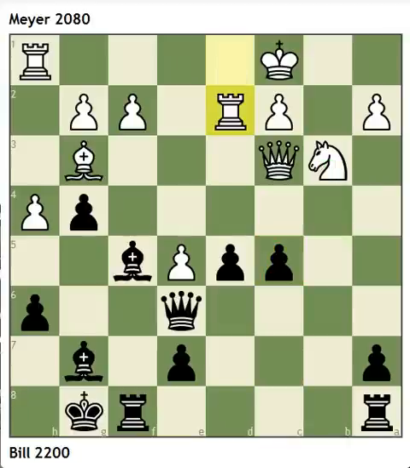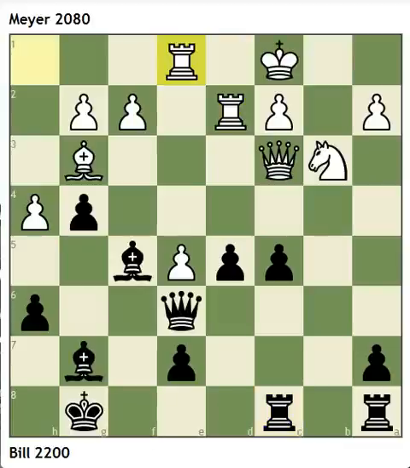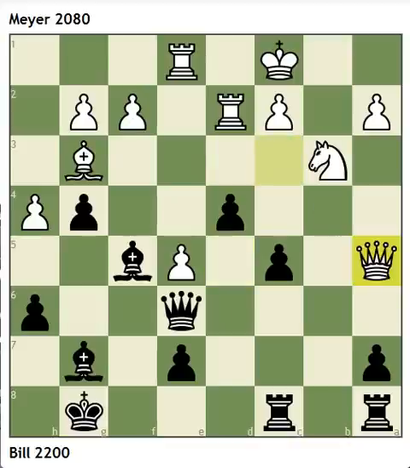Anyway, he plays Rook d2, and now I swing my rook over. And now I'm able to push this pawn. And now my next move is kind of, well, it's not kind of funny. It has a point to it. It's a little deflection thing.